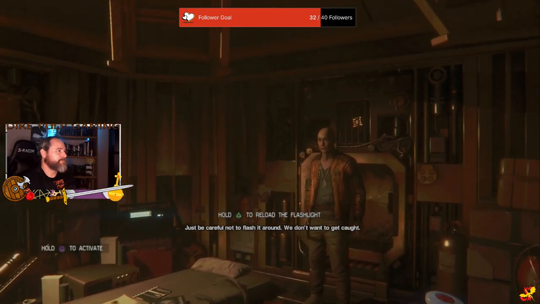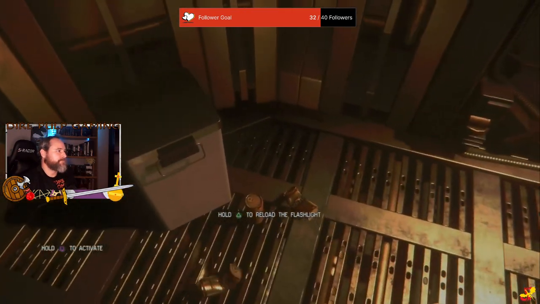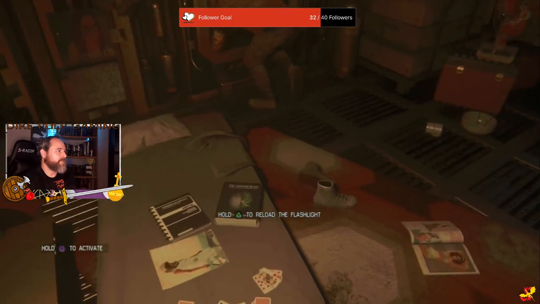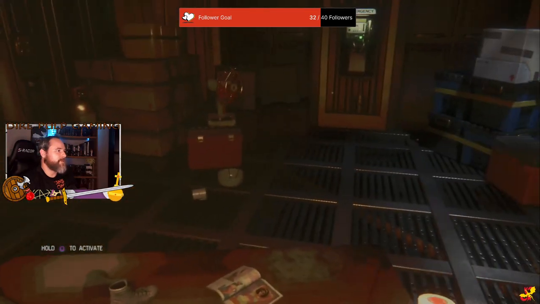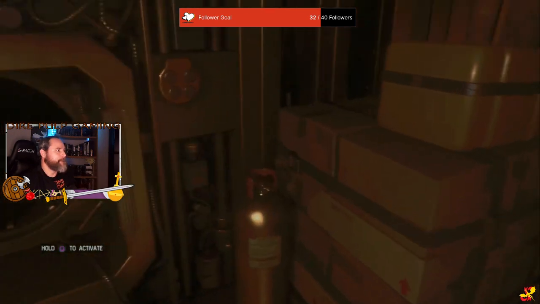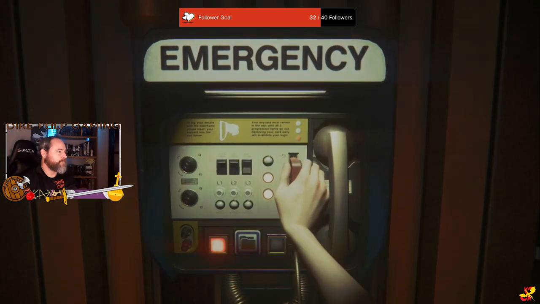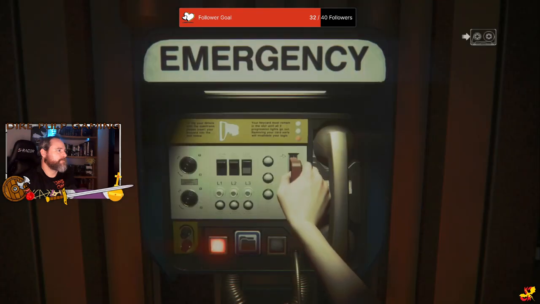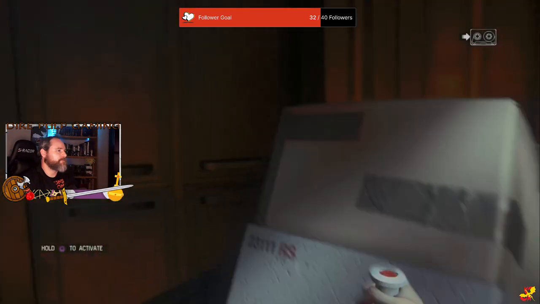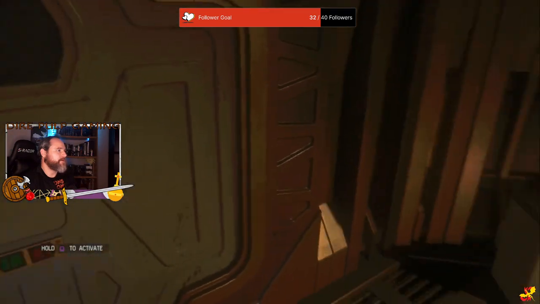Just be careful not to flash it around. We don't want to get caught. Let's go. I picked up the flashlight. Where the fuck are the batteries? This way. No. There they are. Shit.